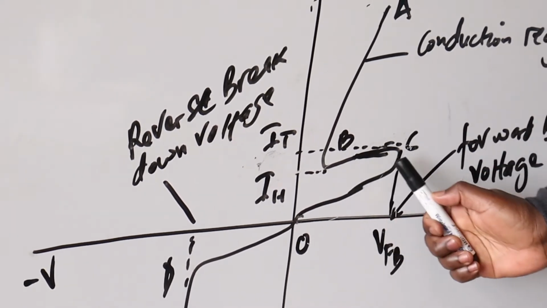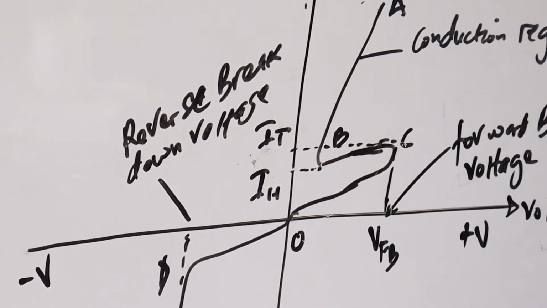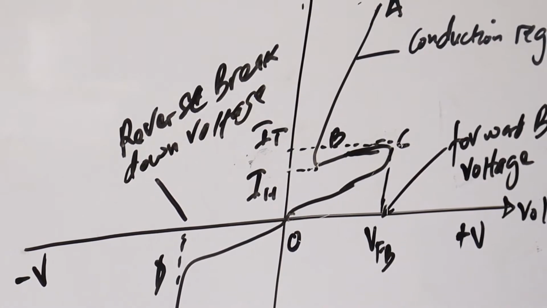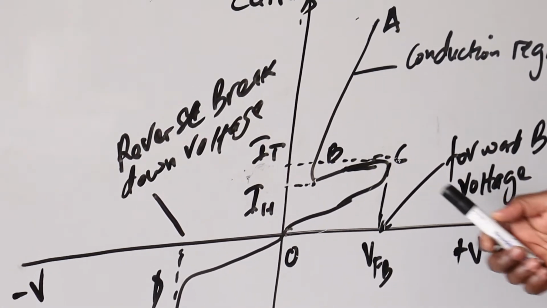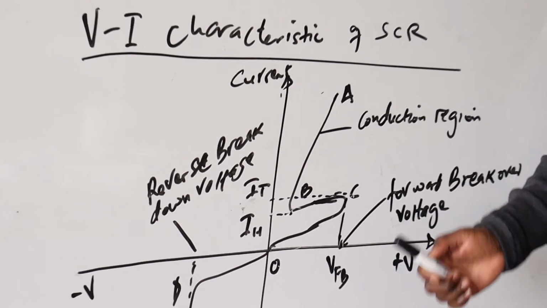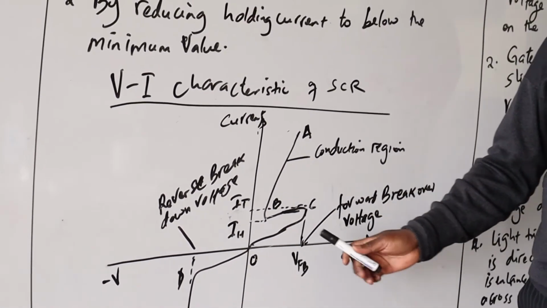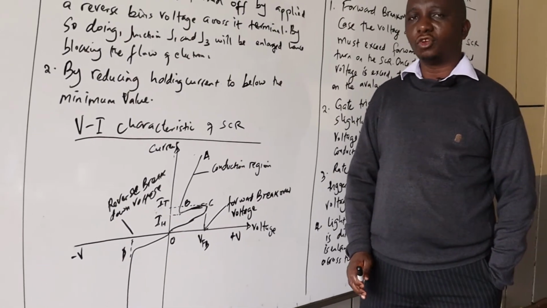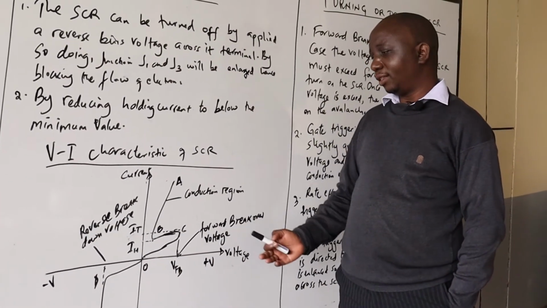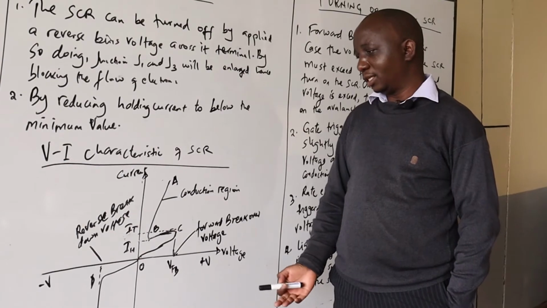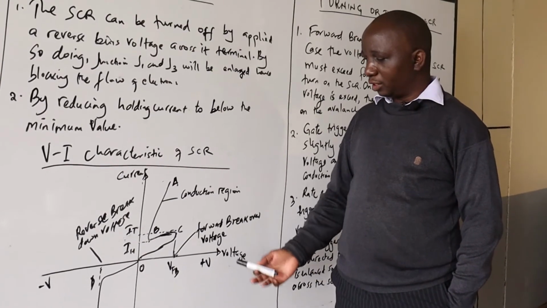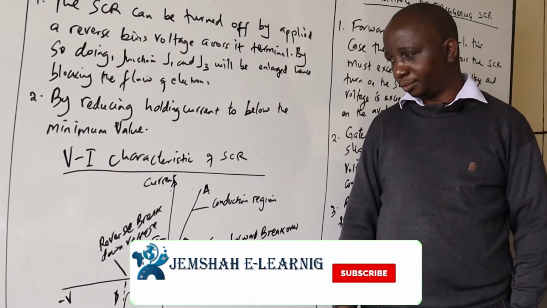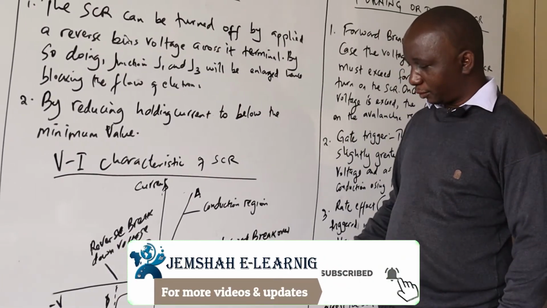So between point B and C, the resistance reduces, and the current reduces because conduction as the SCR turned on. The resistance reduces and the conduction now is improved. So point B and C, the SCR acts as a normal diode, because it conducts in the linear region of the diode the way it conducts. And then therefore, the applied voltage is directly proportional to the current flowing across the SCR. That is in the forward conduction.